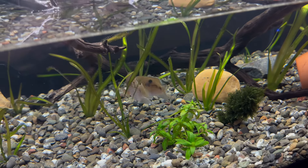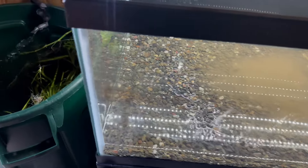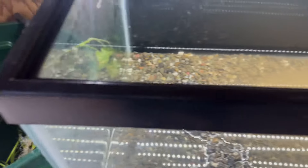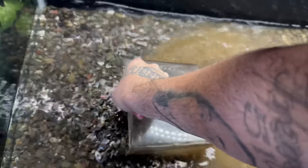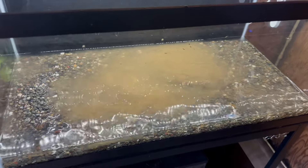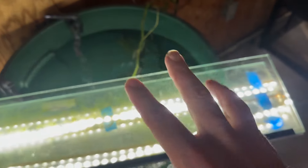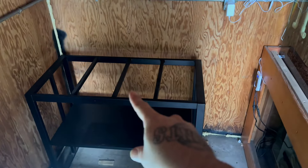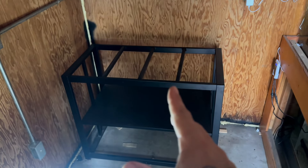You guys are getting a new home, you're going to feel more comfortable — I promise! All right, we got everything out, the plants are in there, the fish are in there. Now all we're going to do is take out all of the substrate. The fish are doing good in the holding tank. The stand used to be this way but we went ahead and repositioned it so we can see all the tanks from where we're sitting.